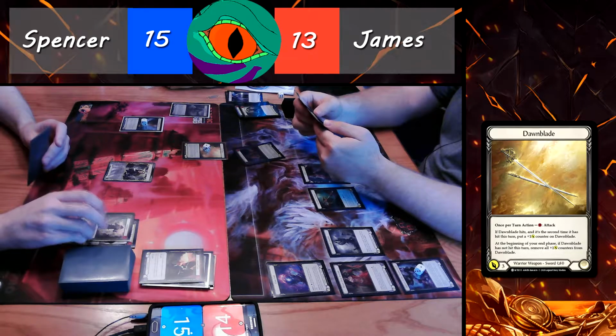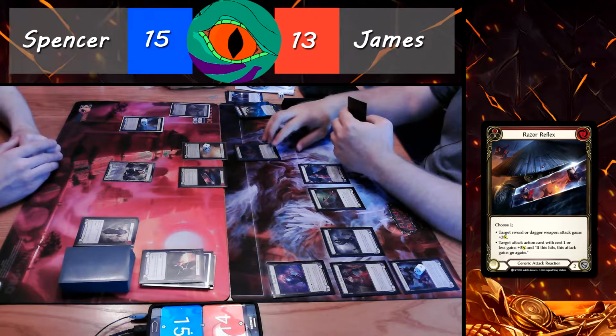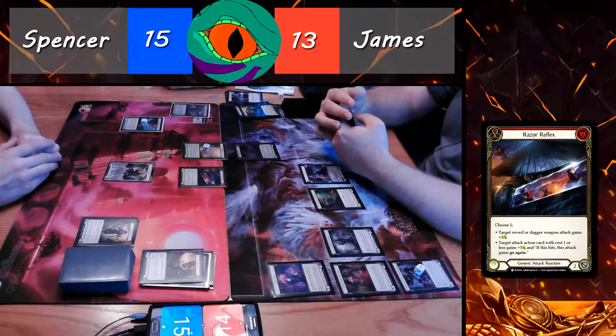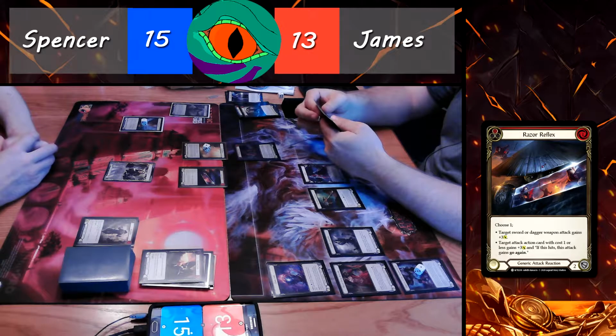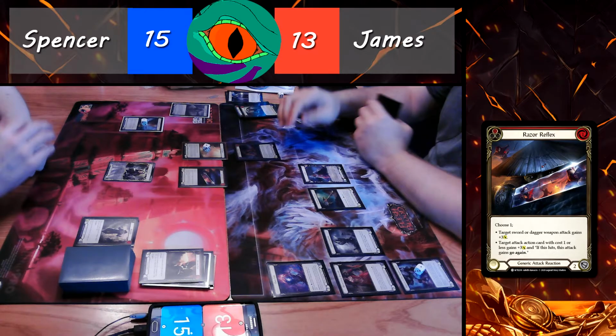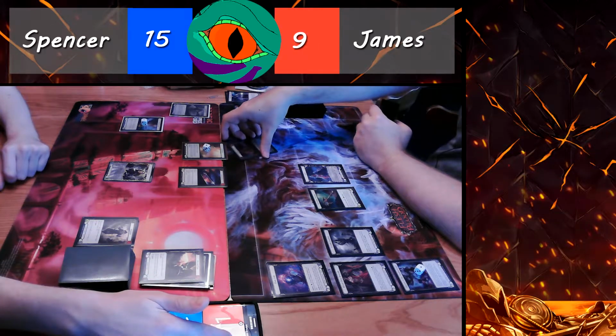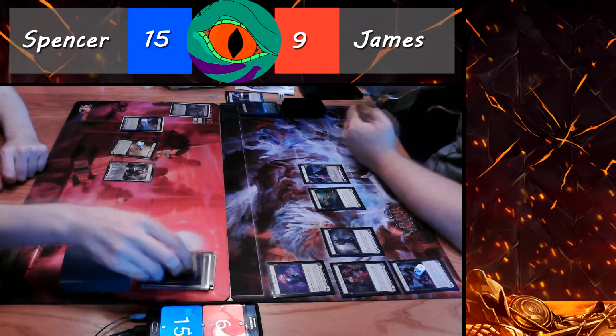Yes. I'm going to pitch Brandish for 1 and play Razor Reflexes to give it +3. Okay. Swing 7. Already took 1 already. I can't block for more, right? Unless you have a defense reaction. I should have done that differently. Oh, well. Take the 4? Yep. Alright. Gets a counter. And that is your go.